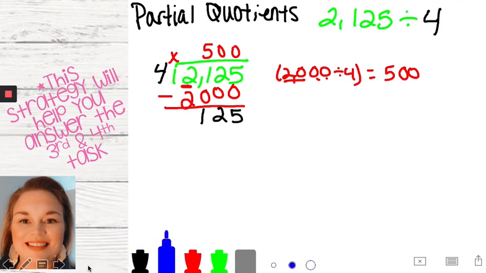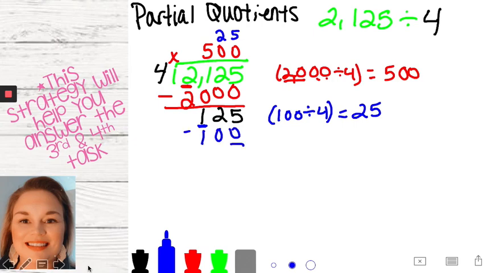Now we start the process all over again. So we'll look at the hundreds place value, and it has a value of 100 divided by 4. And I always like to think of 100 as a dollar bill, and when you divide it equally by 4 parts, you get 4 quarters, and those 4 quarters have a value of 25. So then I'll add 25 above my dividend, and then I'll multiply 25 times 4, which is 100. And then I'll subtract. 5 minus 0 is 5, 2 minus 0 is 2.